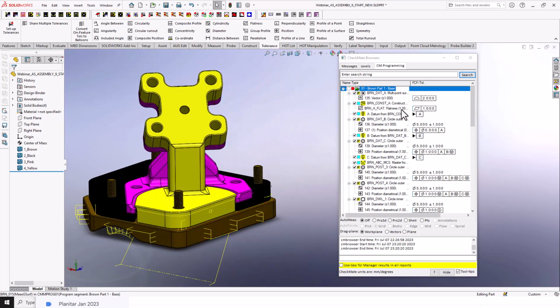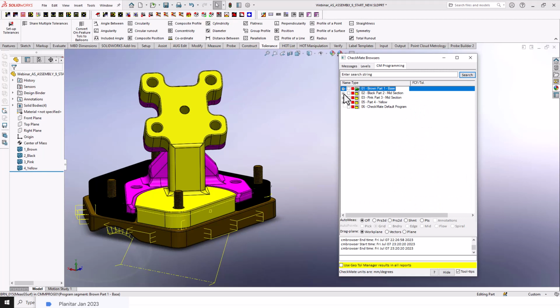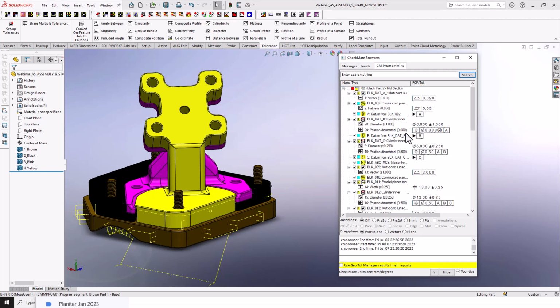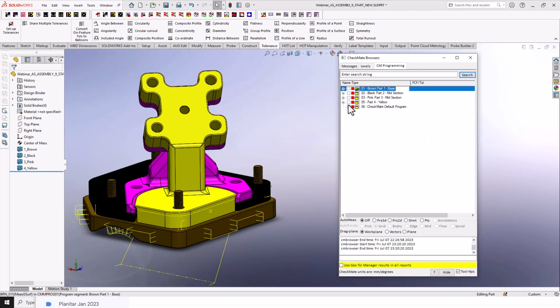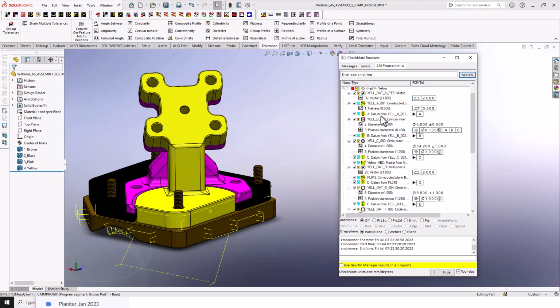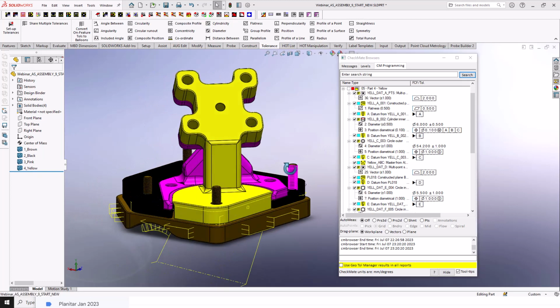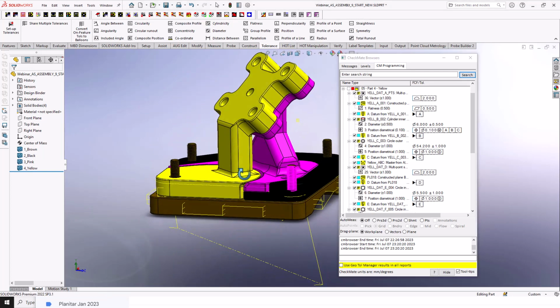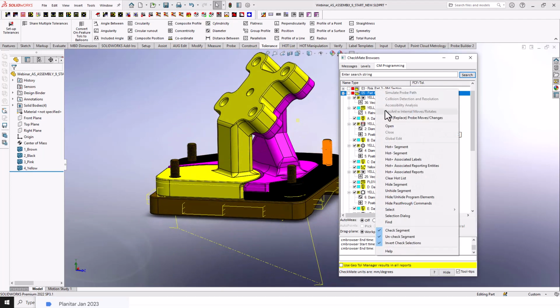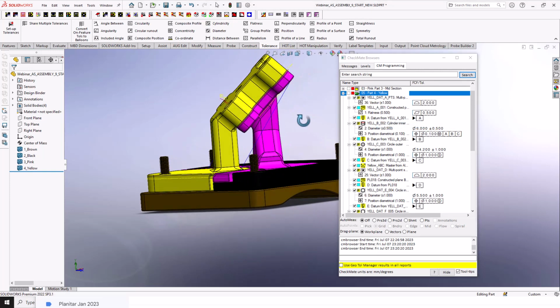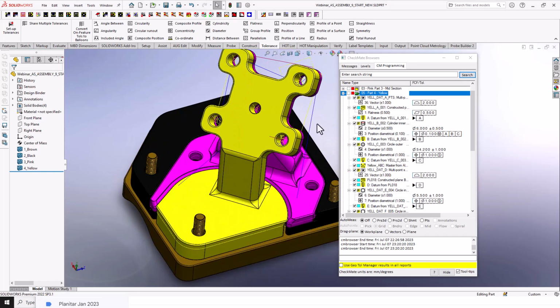It has a datum A, a datum B, and a datum C on it. But so does the black part: a datum A, B, and C. And again, even the yellow part has an A, B, and C. So it's really important to have a database structure, a software that can handle having multiple datum A's in the same part. Now, that's not realistic. It's not that it's not realistic.